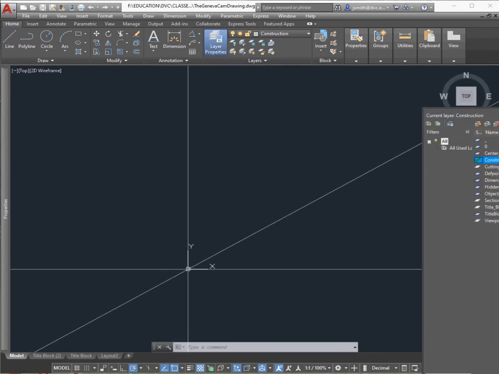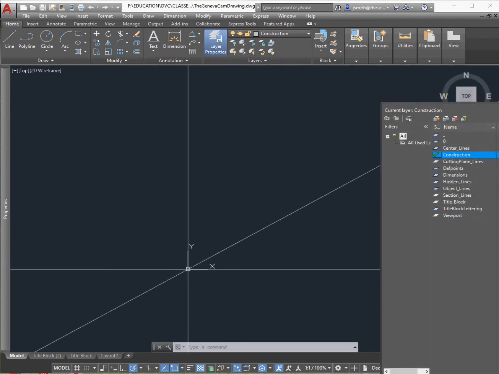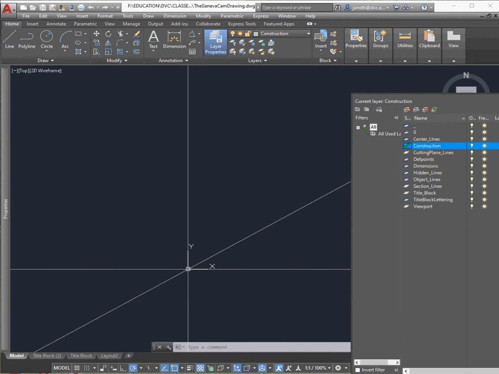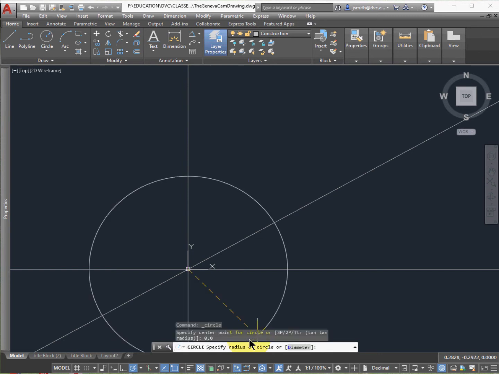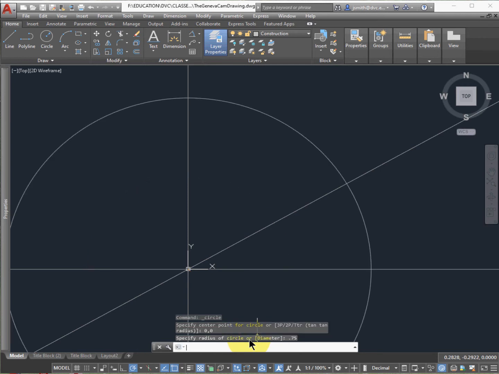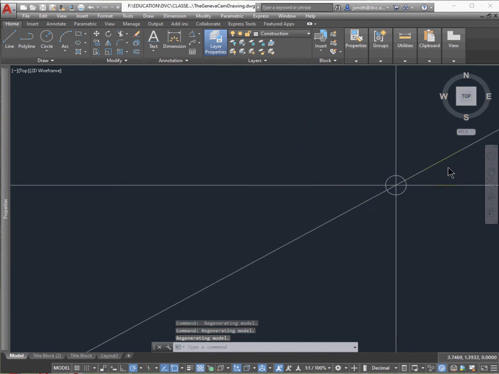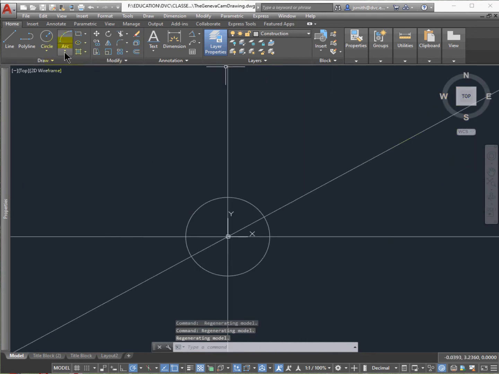I'll go ahead and make sure I'm in that layer. The way it works is you don't have to make new ones. You just simply duplicate them, right? And so I need to make a circle. In this case, I'm going to be making a circle, and the radius here is 0.75 inches. I'm just basing this off the drawing, right? Looking at the drawing, I'll make another one, and I'll start at 0, 0.